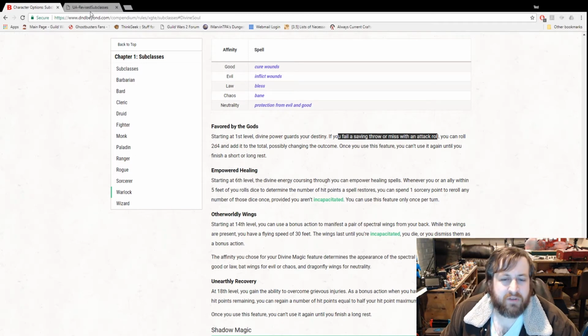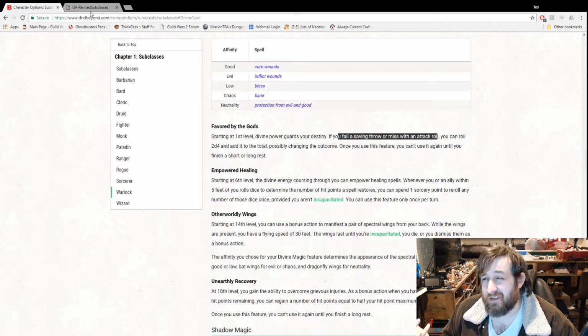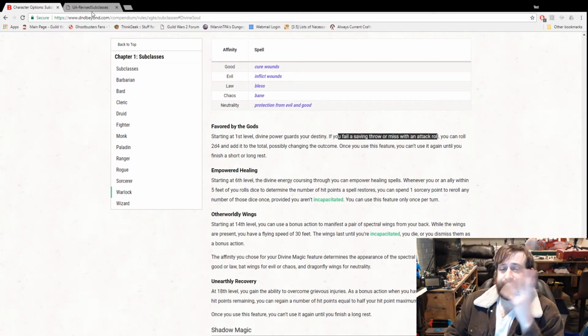Not that that would come up too often. Actually, I guess it could theoretically. No, not really. I was going to say if you used Quicken spell with a bonus action heal, but that's not really a thing you can do. I hate this ability. I think it's stupid. I think it's really dumb. I get it. It's Empowered Healing. It's supposed to be like, I think the Empower metamagic is sort of the whole point of this, right?